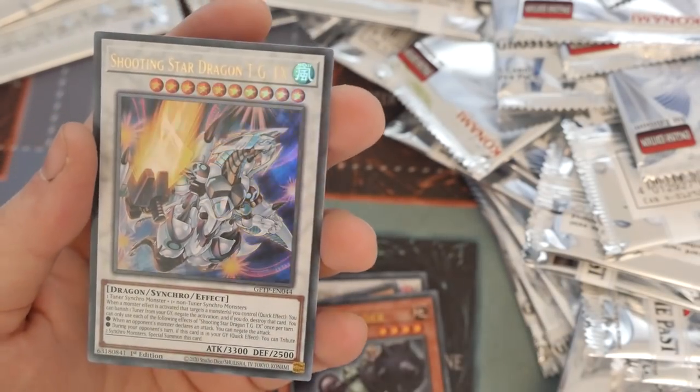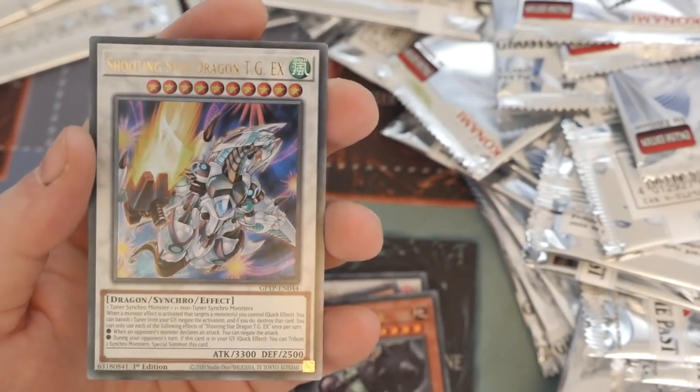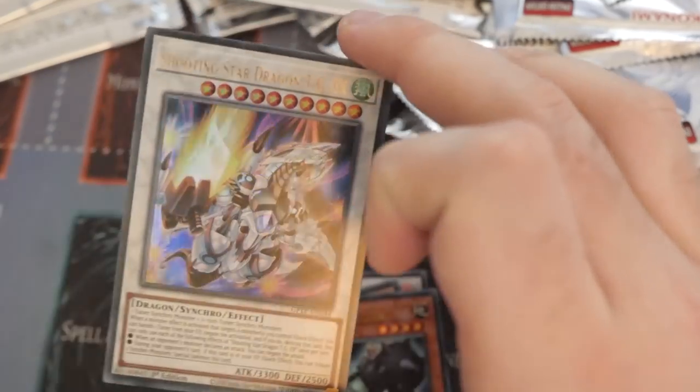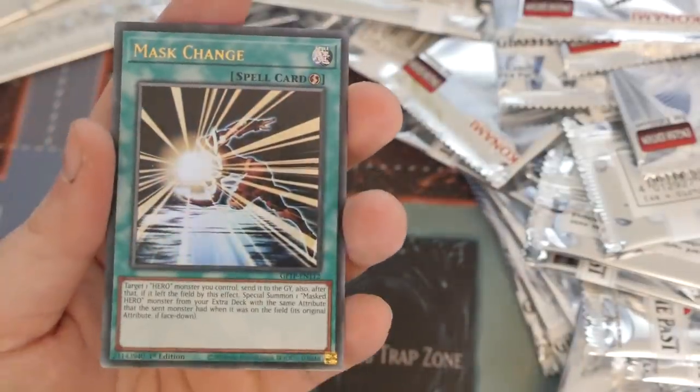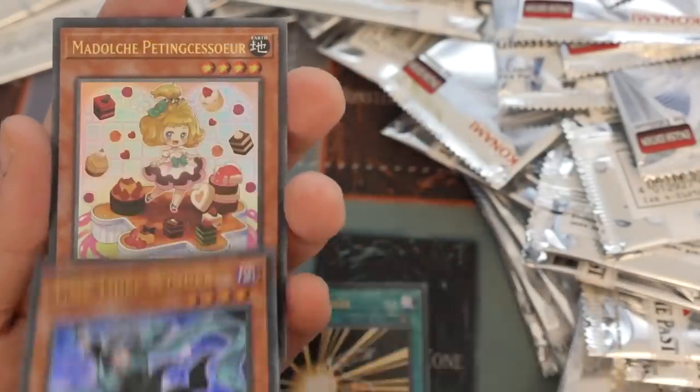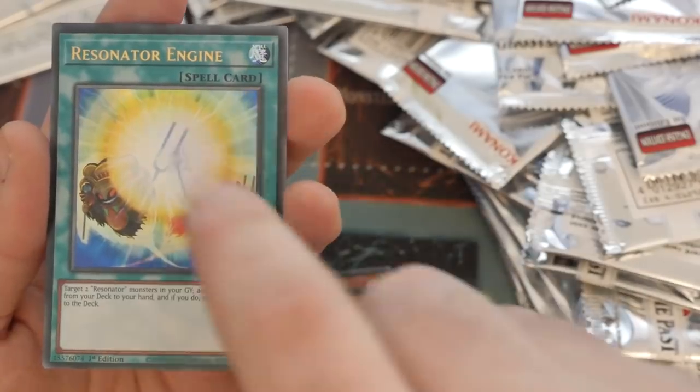Yes, Shooting Star Dragon, TGEX. The reason this is so good is technically it's a brand new TG Synchro, so I can play it in TGs. Whoop whoop. That's all I really want it for. We also get the Hot Red Dragon Archfiend, or the new Hot Red Dragon Archfiend, which is kind of cool. Mars Change, I'm pretty sure that's our playset now. Time Thief Winder, Petin Cessor, Engine, and Levarval Salamander.